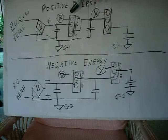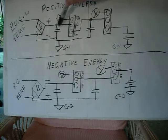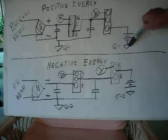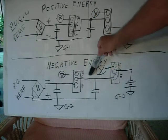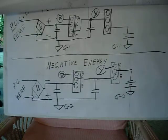And then so you've isolated with this switch off. This continues to charge. This system of recovery is no longer tying the motor to the battery. So now you can take the energy that's recovered in this cap and then dump that into the battery. And you've got two systems here. One's for the negative energy to the negative battery, and then the positive to the positive battery. And that's that one. Next will be the X and Y.